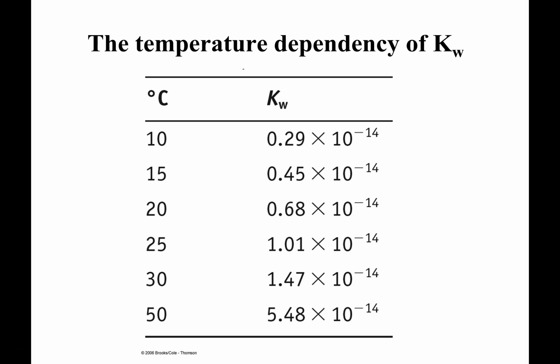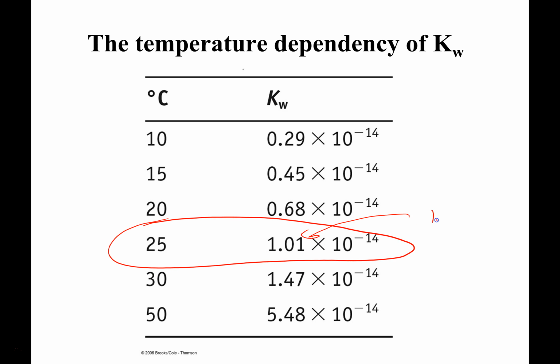So the one you need to commit to memory is this one right here. And you can already see, what drives me nuts, it's rounded to 3 sig figs instead of 4 sig figs, but it's the same number, 25 degrees Celsius. So what happens to the Kw as you get colder? Go up or down? Down, it decreases. And remember, Kw is on the product side, so basically your products are decreasing, right? So it's less autoionization at colder temperatures, more autoionization at warmer temperatures.